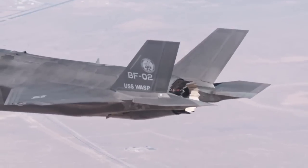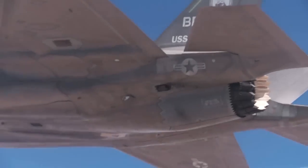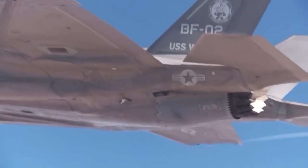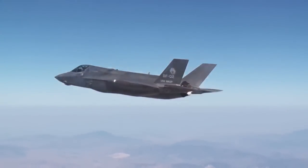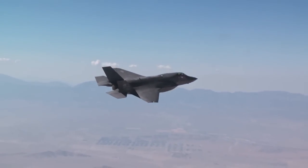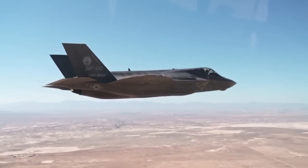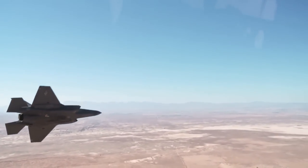When we came up to the actual testing itself, we made sure we had all the subsystems pre-positioned, so we were getting the power we needed to keep the aircraft flying whilst the engine was off. When we were happy with all that, we basically switched the engine switch to off, waited for the RPM to decay down to the values we were looking for, and then switched the engine back on. Waited for the thrust to come back up again, and then we knew we had a good test point. Overall on the testing, the 27 test points that we went out there to do, we got them all done within 6 flights. Best we got was 8 air starts during 1 flight.